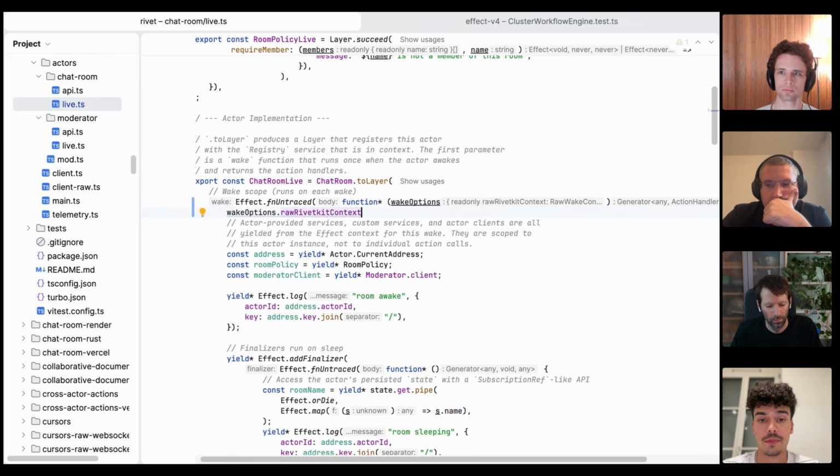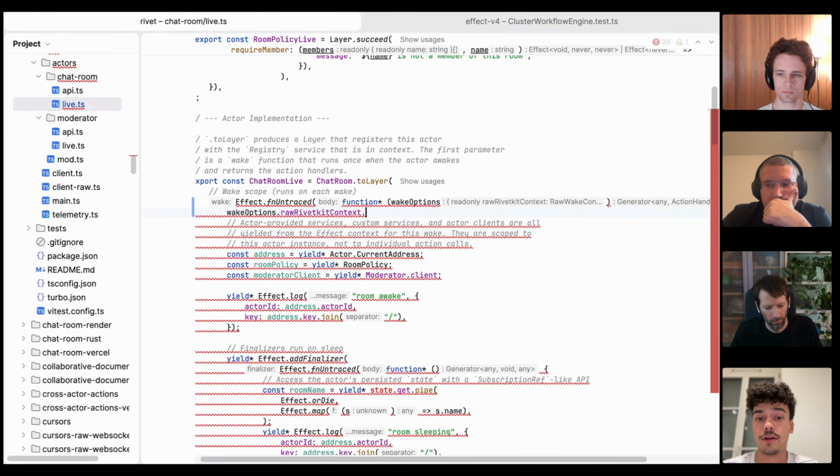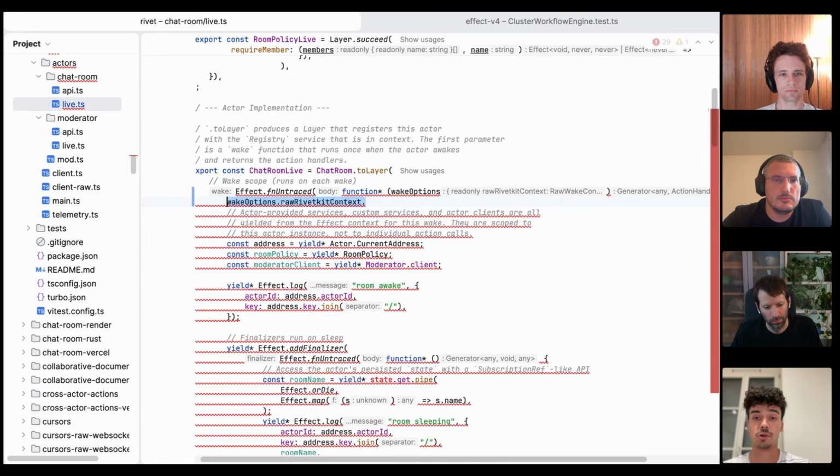But in the future, we'll allow for other APIs, such as connections, and I think there was another one, the queue as well. So those are other things that can be available here. And this raw RivetKit context pretty much is an escape hatch that you can use in the meantime, since those APIs are not yet implemented in the Effect world.